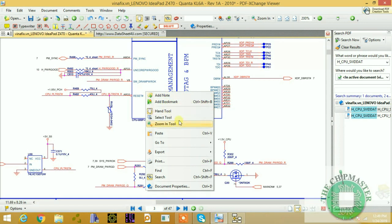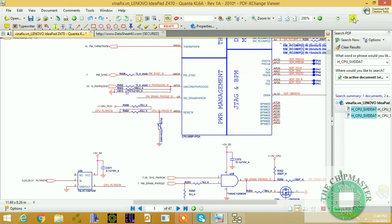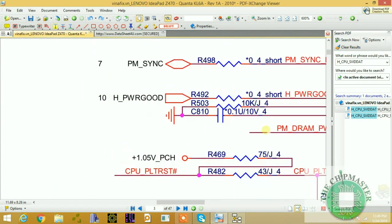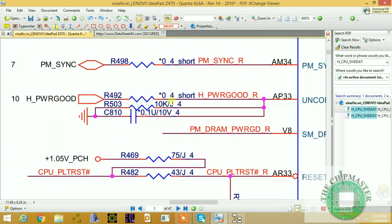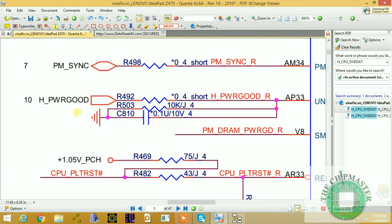The proc power good is a pin from the PCH. Inside of the pin definition of the PCH, it's coming from the PCH, and it is being renamed to host power good, and then coming to the CPU to become uncore power good. This uncore power good signal indicates that the uncore supply of the CPU, which is not the VCC core, is okay, ready and stable. Then the PCH releases this proc power good signal, and it goes to this section on the CPU. So this is coming from the PCH, from the proc power good pin.